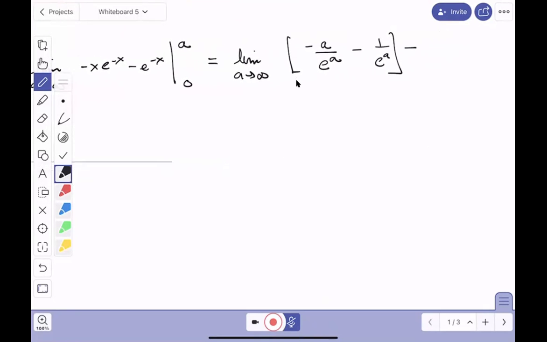minus, well, lower limit now, right? So it's going to be 0. So what do you get over there? Well, it's going to be 0 times, so I'll write it down, 0 over e to the 0. And then it's going to be, well, that's a minus, right? Minus 1 over e to the 0. All right, let's be careful about this. I'm looking at these limits over here. Clearly 0, clearly 0. And what we're left with is some arithmetic to perform, right? And what do you get over there? Plus 1. This is convergent.